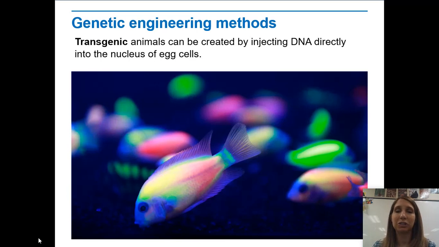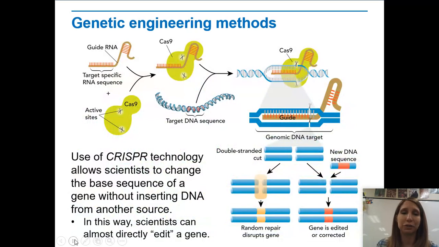But all that we essentially do is, again, with that recombinant DNA, we take that DNA and we can inject it into the nucleus of egg cells, which for animals tend to be fairly large, at least under a microscope. They're the largest types of cells we can see. And if we inject them at the right stage of egg development and then fertilize that egg into forming an embryo, that embryo can divide, create a zygote, and then a whole living thing that expresses that DNA of interest. Okay, so we'll do this with mice, with fish, with simpler organisms like that, but we don't typically see this happening in humans, that's for sure.